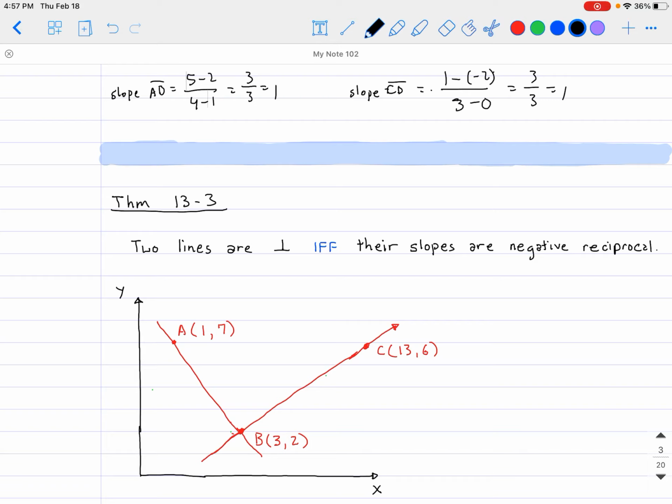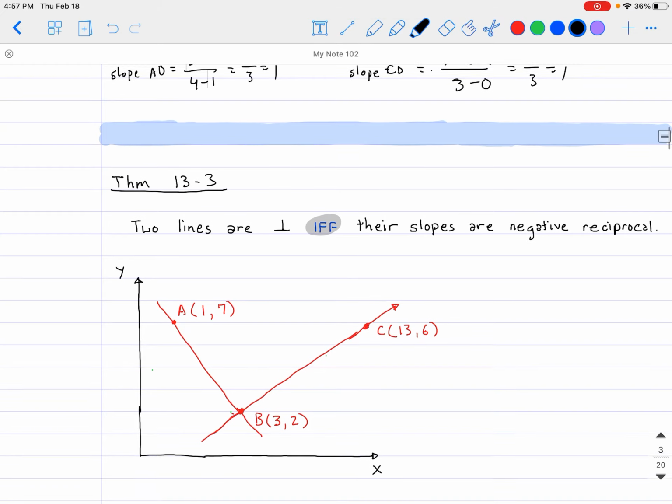What we have here are two lines. In this theorem, anyways, this theorem says that if you have two lines and they are perpendicular to each other, then that means that their slopes are going to be negative reciprocals of each other. And also vice versa because of the keywords if and only if. Remember, if and only if means that the statement is true as well as the converse is true.